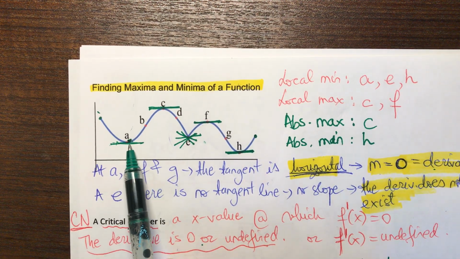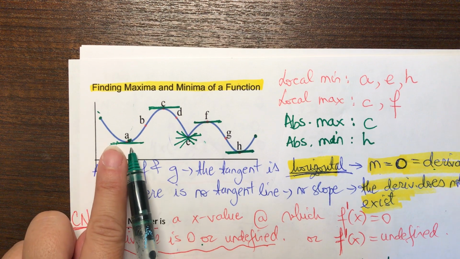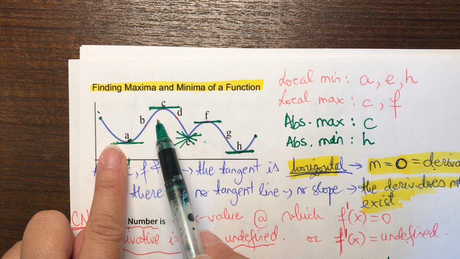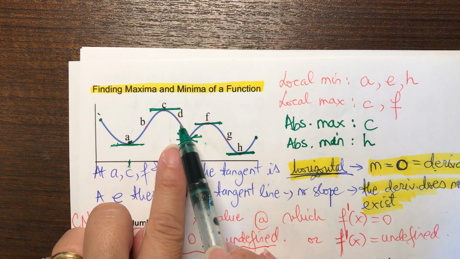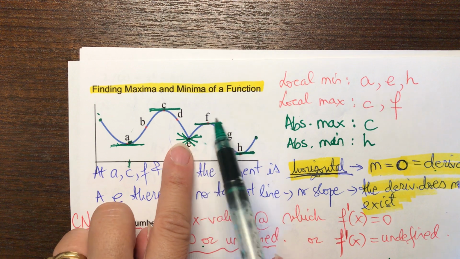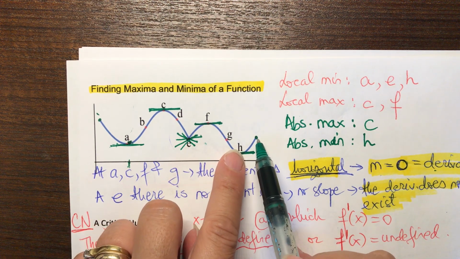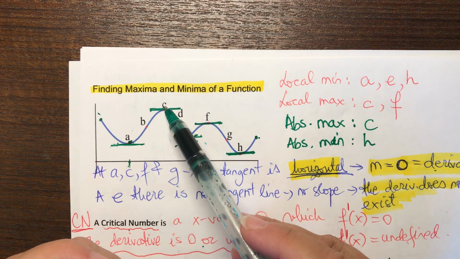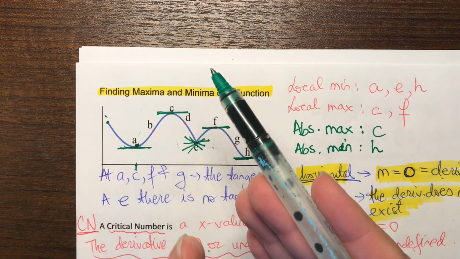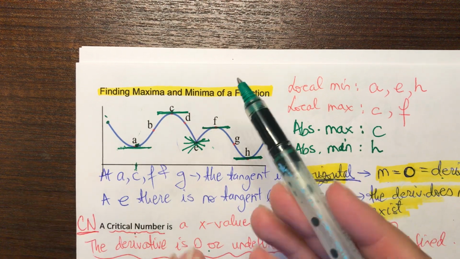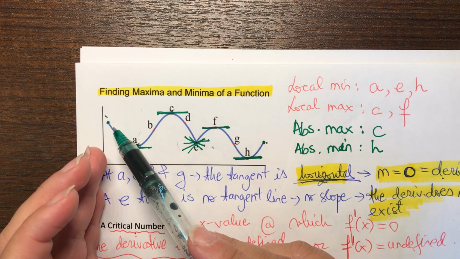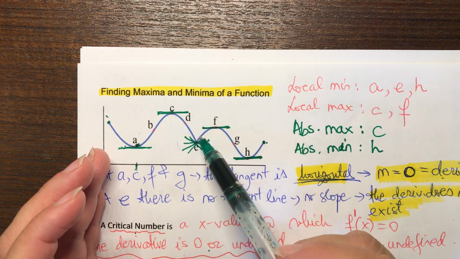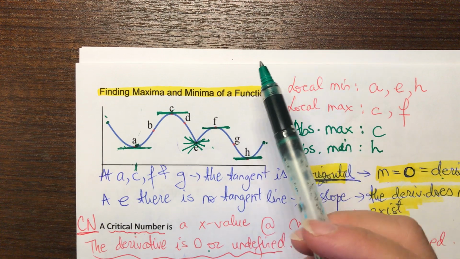Let's pick this minimum point, for example. What must happen to the graph to reach a minimum point? Well, the graph first has to come down, right, and then go up. There's another minimum point. The graph comes down, afterwards goes up. Comes down to the minimum, it goes up. So, of course, for a maximum, we're going from going up to going down. So basically what happens for either a min or a maximum, the function has to change directions, right? From decreasing to increasing, decreasing, increasing, and so on and so on.